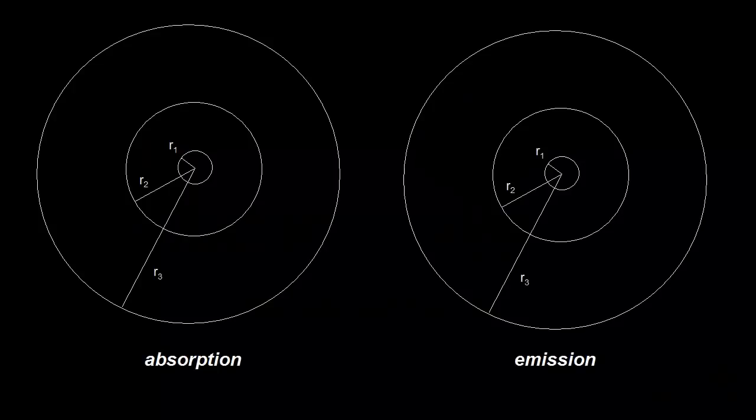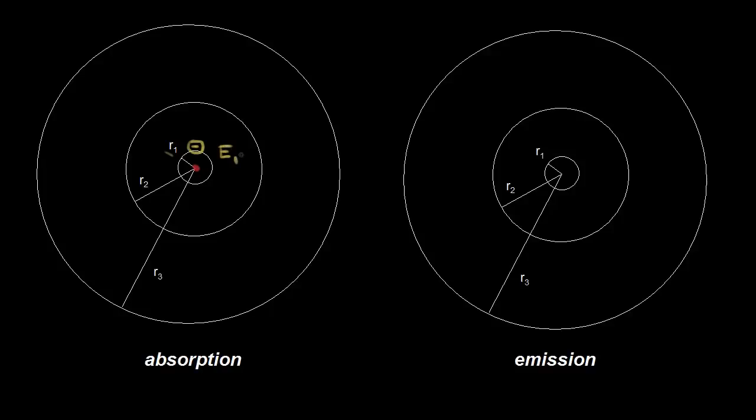We've been talking about the Bohr model for the hydrogen atom, and we know the hydrogen atom has one positive charge in the nucleus. So here's our positively charged nucleus of the hydrogen atom and a negatively charged electron. And if you're going by the Bohr model, the negatively charged electron is orbiting the nucleus at a certain distance. And so here I put the negatively charged electron a distance of r1. And so this electron is in the lowest energy level, the ground state. So this is the first energy level, E1.